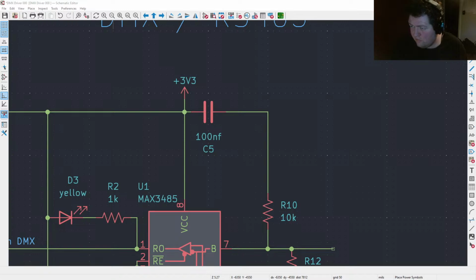And we need a different ground here. So.